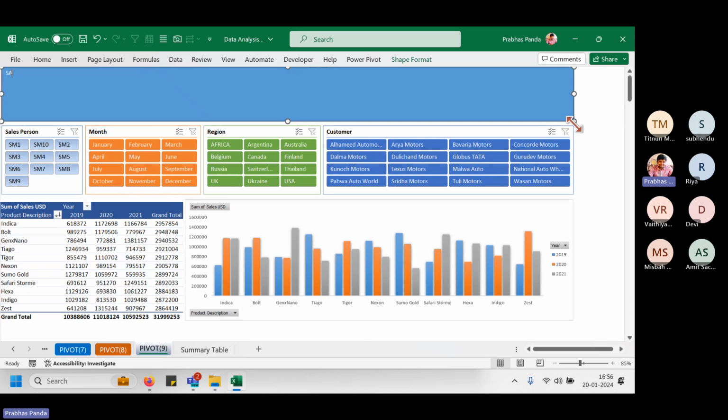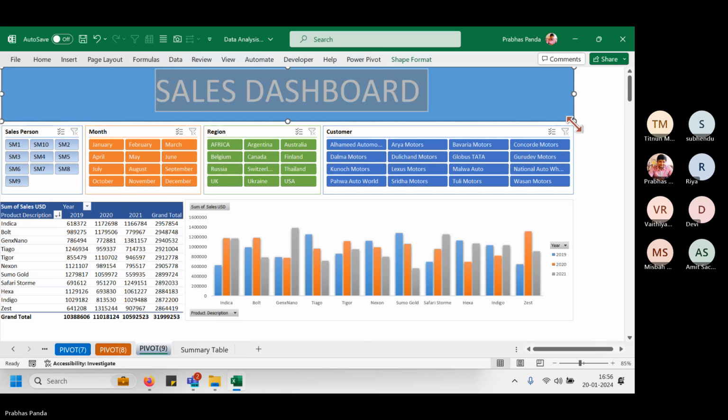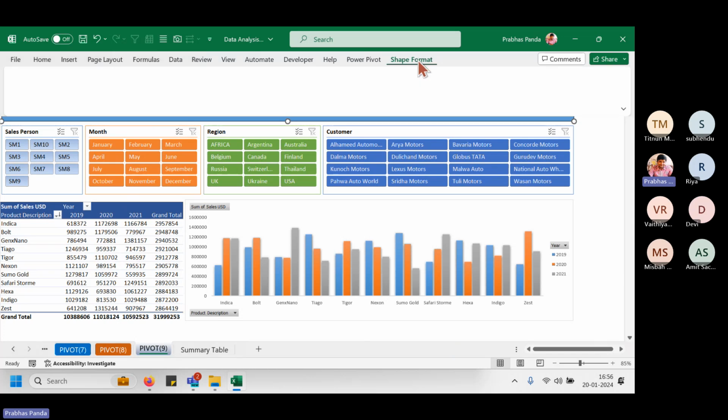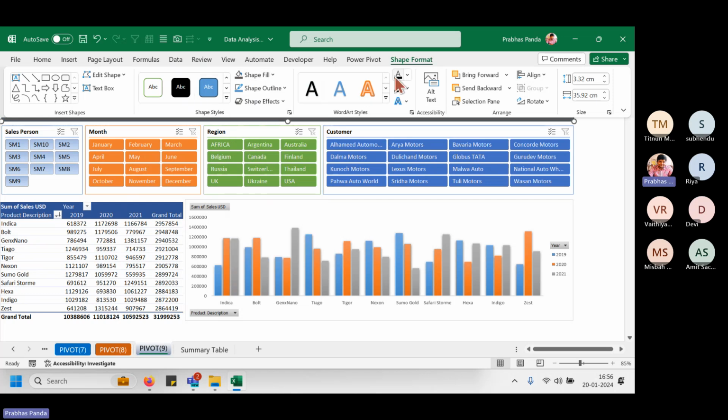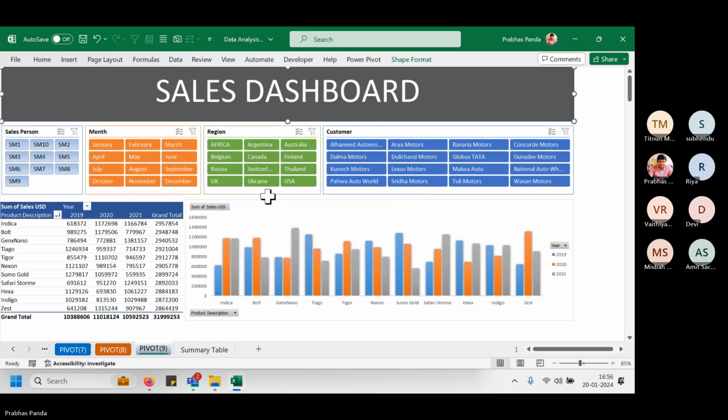There I'll make a text over here, sales dashboard, and increase the font size. Then change the color patterns. I'll go for a dark gray color and make the text color white.